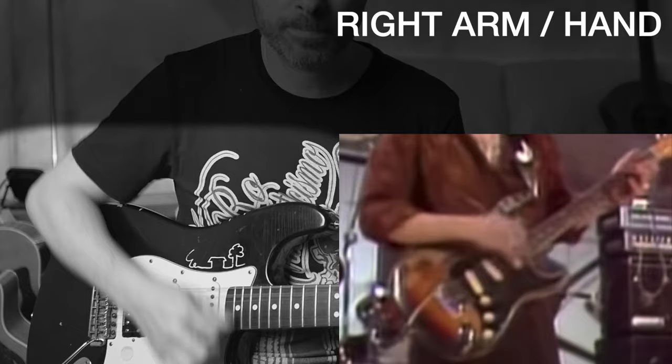Altogether, it looks and sounds like this. Just mute the strings with your left hand. The upstroke rake is so important that actually this style is also called dirty rake.